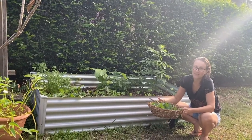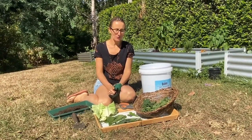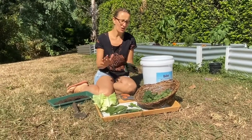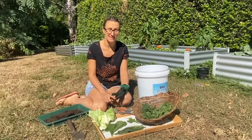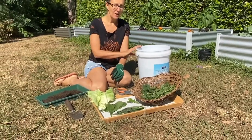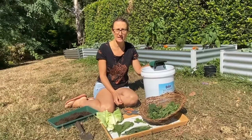I'll now give you a demo of how I make the biodynamic fertilizer. You can change it up a little bit, but this is a really good one if you're using it on greens such as chard, cabbages, and lettuces. I grow a lot of those, so this is a really awesome recipe. I use a 20-litre bucket and fill it with about 12 litres of water, and then to that you add about two litres of cow manure.